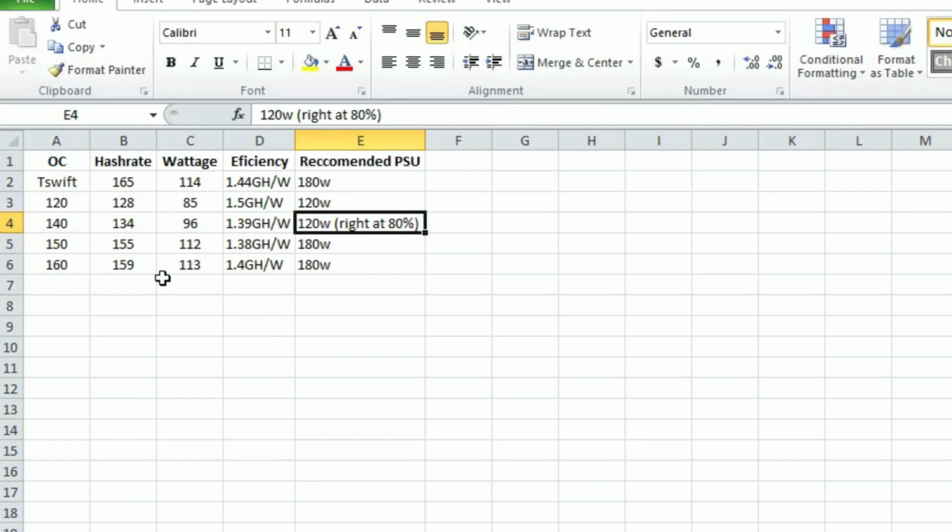So let's move on. The 150, I averaged a 155 hash rate, a wattage of 112, and an efficiency of 1.38 gigahash per watt. And again, it's highly suggested that you use the 180 watt. And then the last one, the 160, I averaged a hash rate of 159, wattage of 113, and an efficiency of 1.4 gigahash per watt. Again, a 180 watt power supply is what I highly suggest.